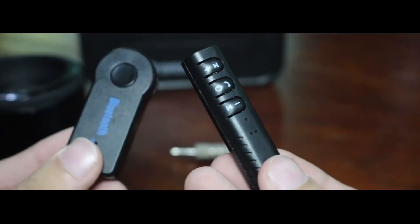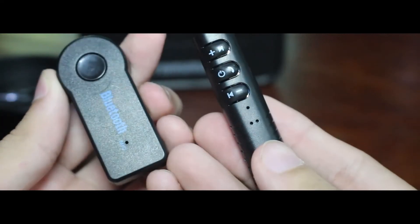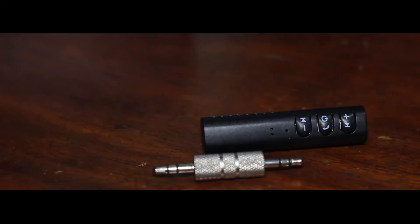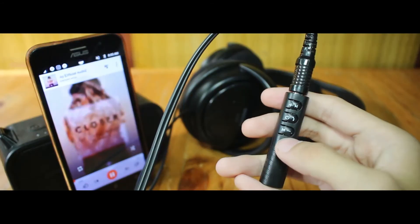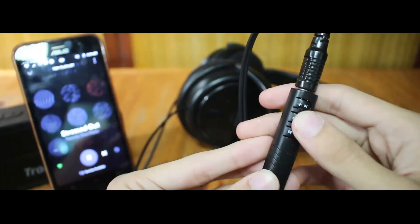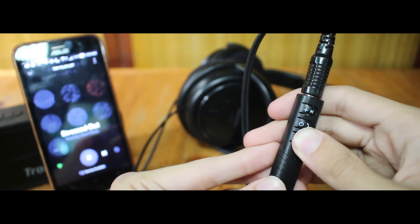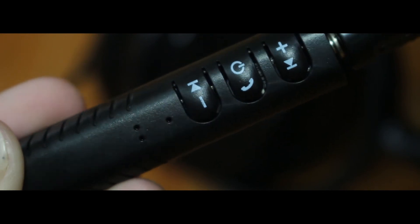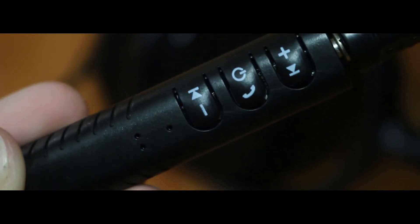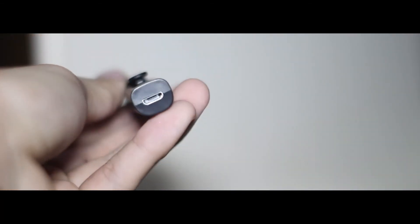Starting with the design, it has a slim design profile — slimmer than the original one and much more compact, since the first version looked like a Google Chromecast. With this, you'll get more options on selecting music with 3 buttons indicating play, pause, next track, and previous track. You can also invoke Siri or your personal assistant on Google. At the bottom is the mic array, which is pretty good, and inside is the LED notification light which tells you if you have successfully connected. It also has a 3.5mm jack on the top and a micro USB for charging on the bottom.